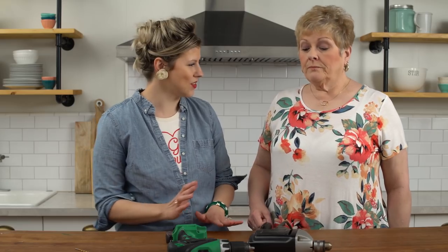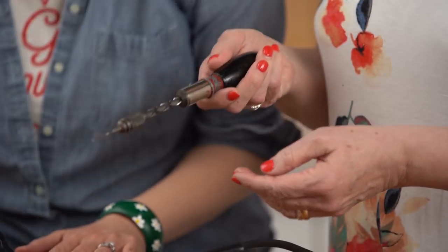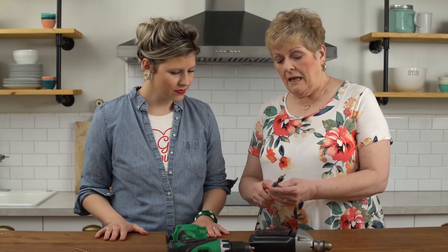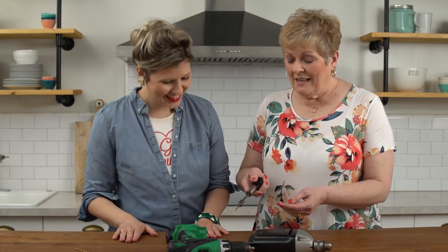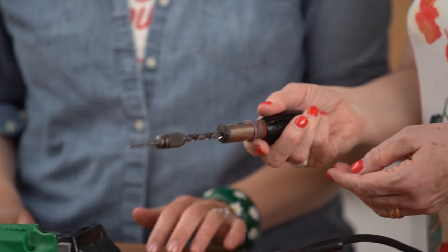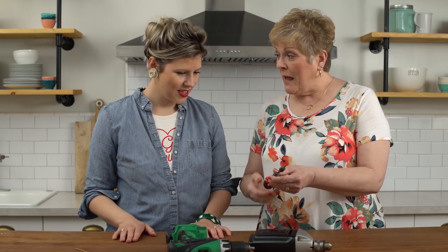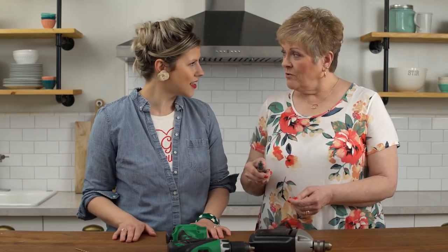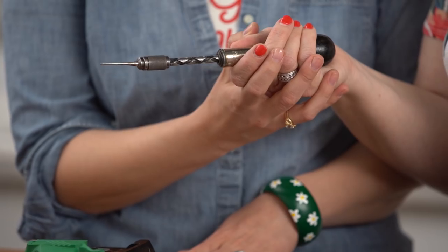We've got three kinds of drills that I don't know anything about. This one you'll never know anything about because, well, after I die, you'll get it in the will. But this is an antique drill — this was my dad's first drill and it's my first drill. You notice there's no cords, no battery pack, because you use your muscle. This is not available in any store anywhere, but if you are lucky enough to have this as your inheritance, you too may someday own a drill.